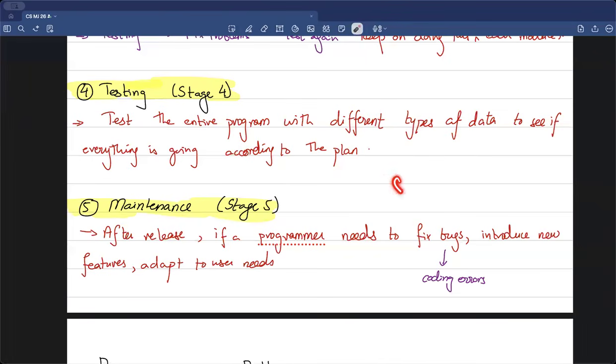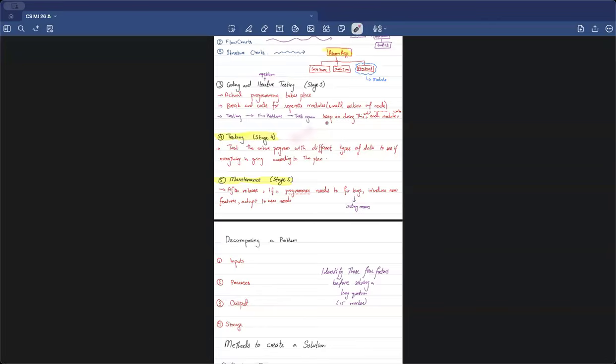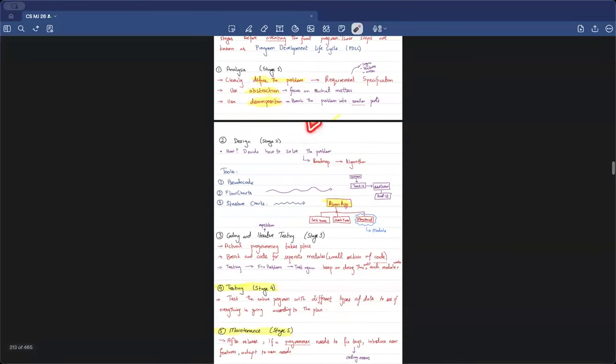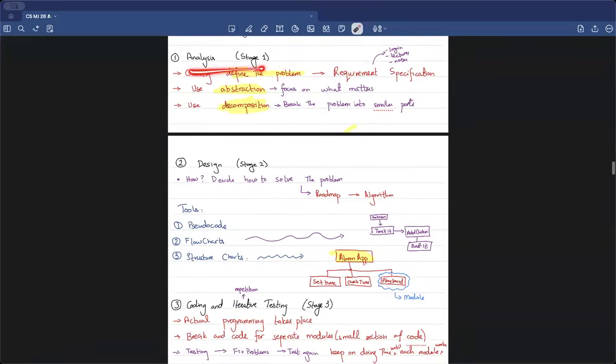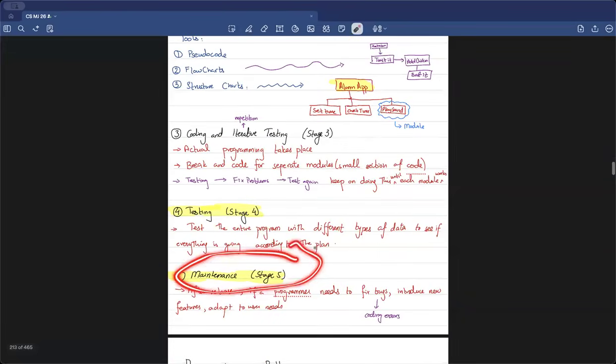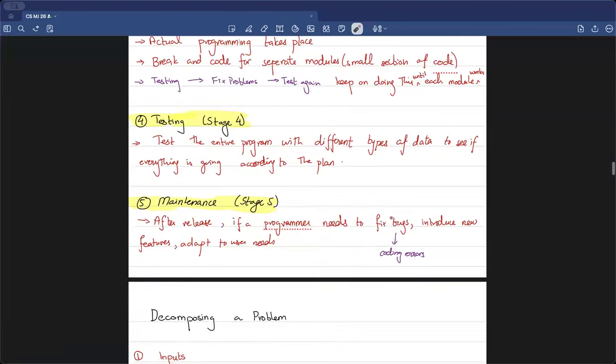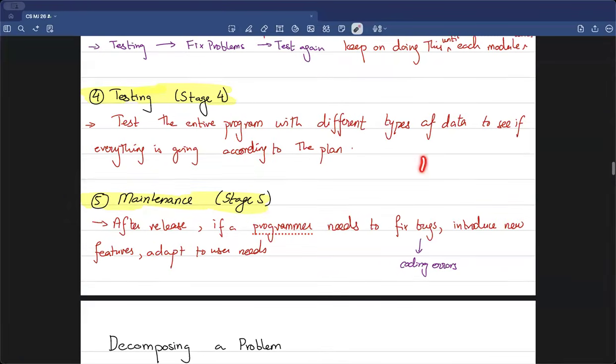So these are the 5 steps which generally are included in PDLC, but the majority important part of the 5 are basically stage 4, which is testing, coding, design, and analysis. In most cases, you should be fully clear with at least these 4. And just to be on the safer side, I always recommend my students to be good with maintenance part too. Okay, perfect. So this marks the end of our first topic, which is PDLC.